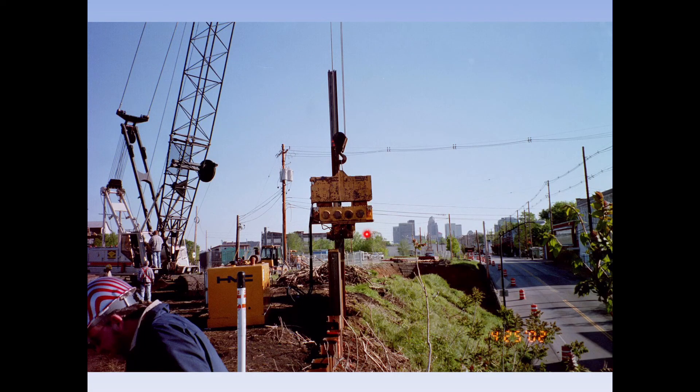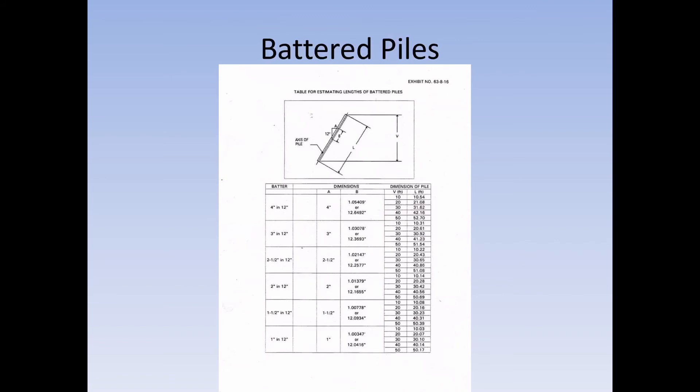This is a vibratory hammer. If a contractor has two cranes on site, they can elect to use this to get all piling driven through soil — it won't do anything into rock, but it gets them into place. That way when they bring the impact hammer on, they can hit it and be done without wasting time driving through soil. For batter piles, the guidance manual has a chart that converts pile length in place on a batter to the actual vertical dimension needed to calculate the end of the pile.